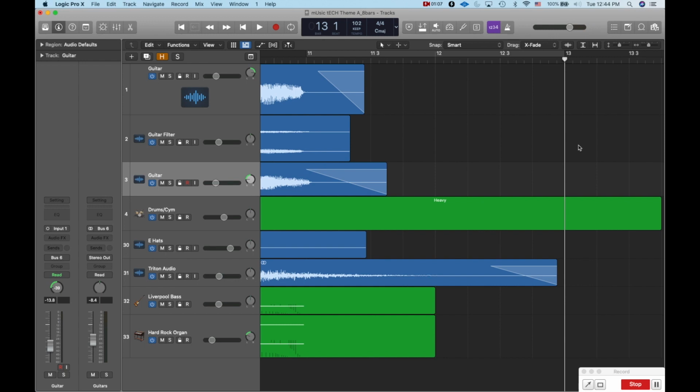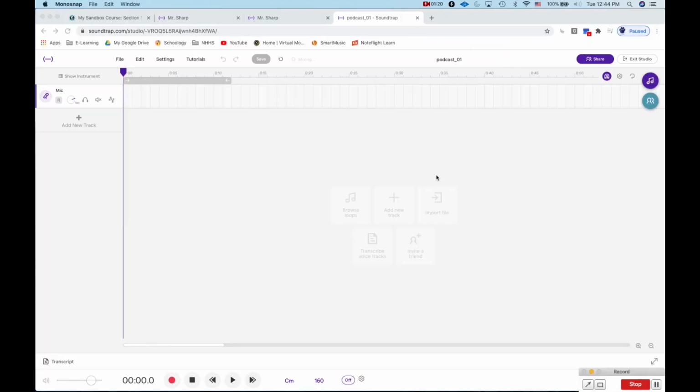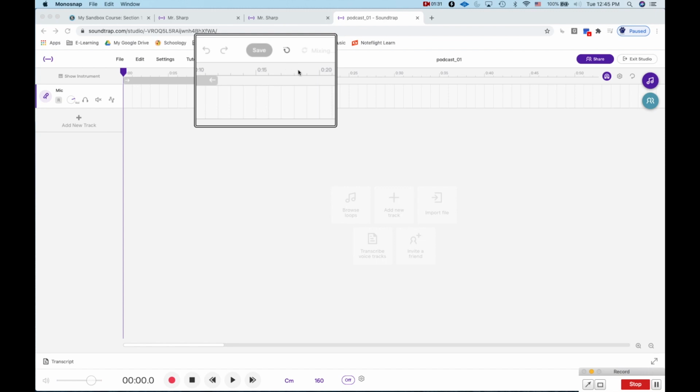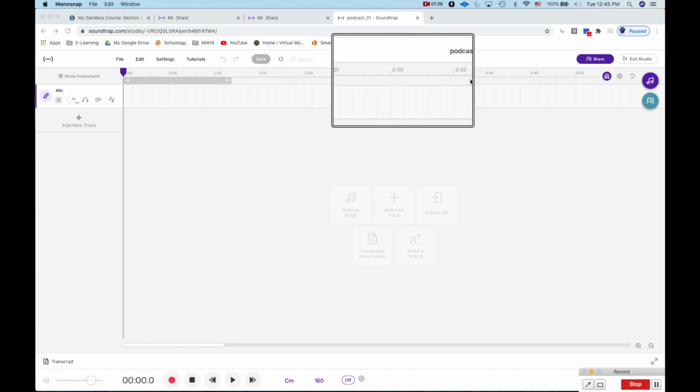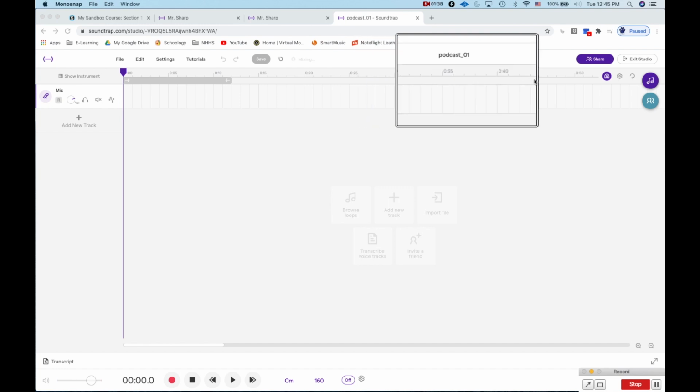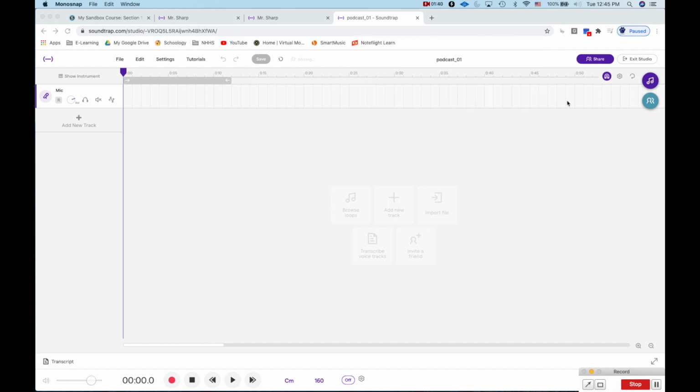Now let's go back and look at Soundtrap and look at the difference between that podcast grid versus the music grid, which is the trivial difference that I was referring to earlier. So here we are, and we see this blank track that we haven't recorded anything on, and this is the grid. But notice when I hit podcast, it says :15, :20. That's because the grid is divided by time of a minute and minutes and seconds.